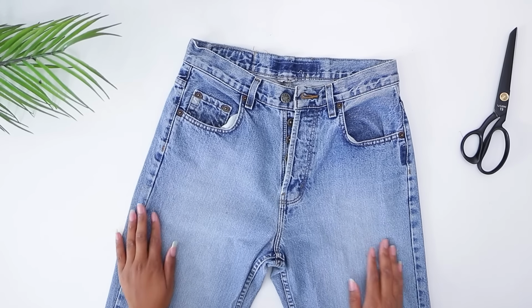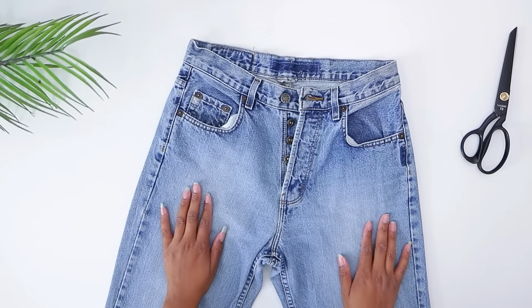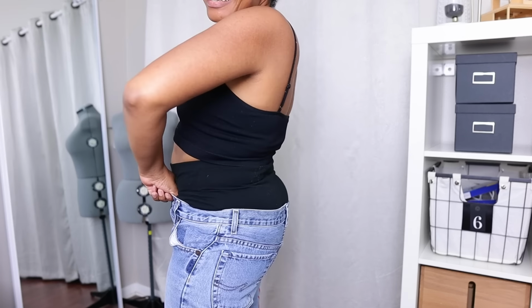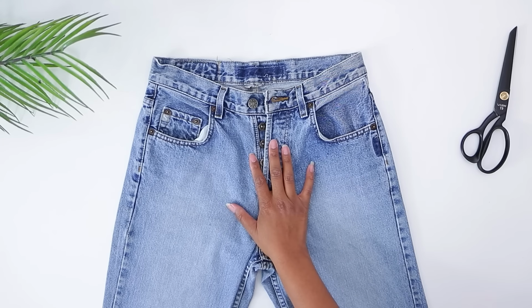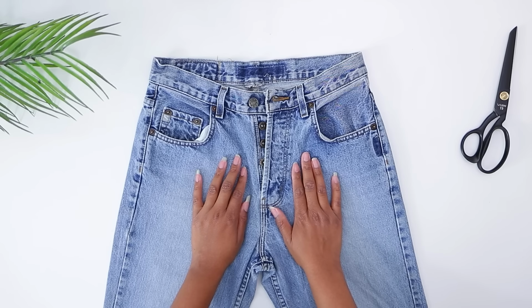Let's talk about jeans, because if you have a great pair of jeans, maybe ones with button flies, a brand that you really like, you're probably not going to want to let them go. But this is an extreme case, because there is no way on God's green earth that I'm fitting into these. So we're going to show you an extreme case: what do you do if you just really can't fit something and you want to try to make it fit.